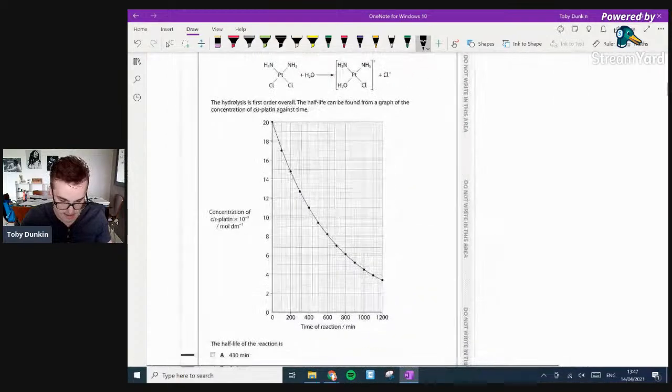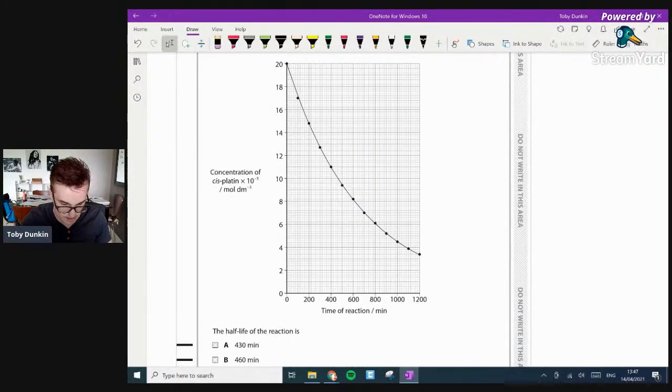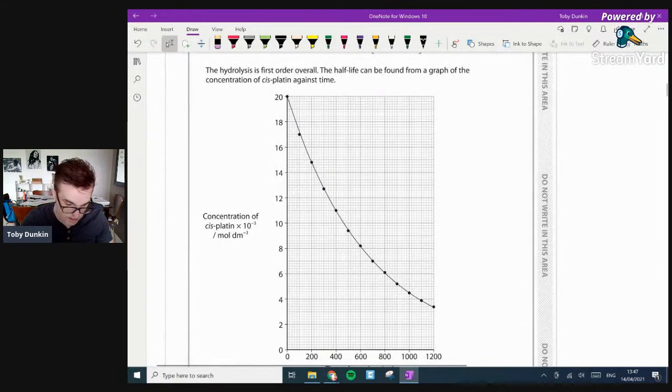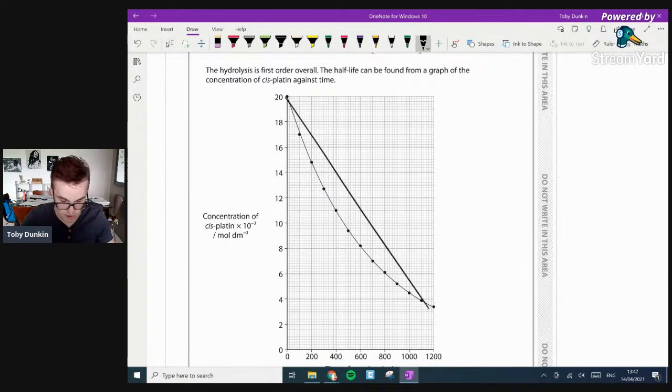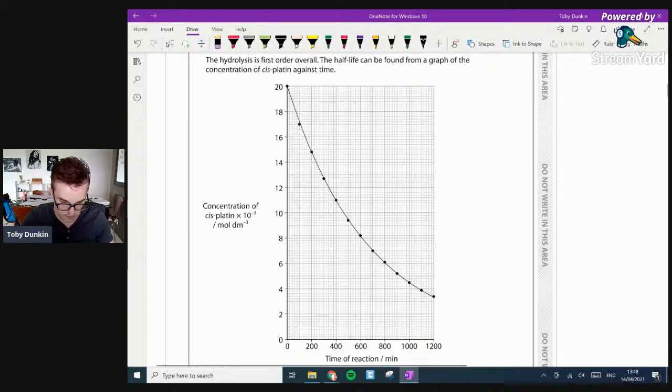Very straightforward, very easy. Okay, so we've got a graph, and this is a half-life graph. We've got time at the bottom and concentration. So as the time progresses, we can see that it's decreasing. Chances are it's going to be first order. If it was 0 order, it would be a straight line in half-lives. We saw this in the previous paper yesterday. We saw these graphs appear. If it was steeper like this, then it would be second order. So this looks like a first order half-life graph.